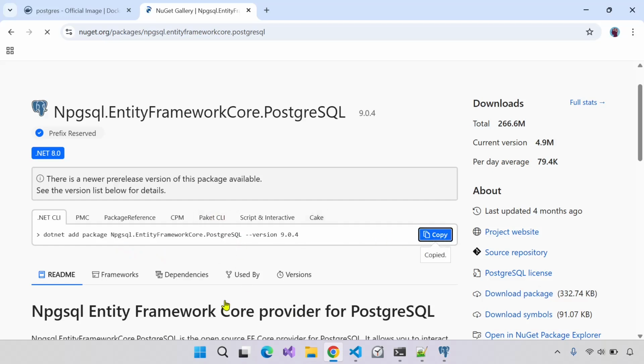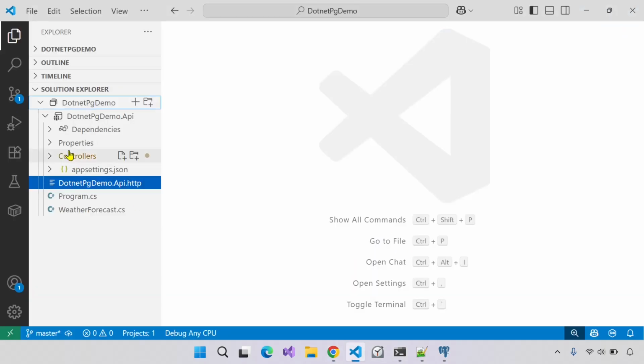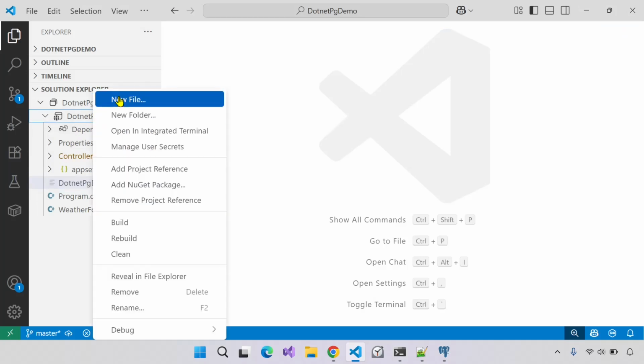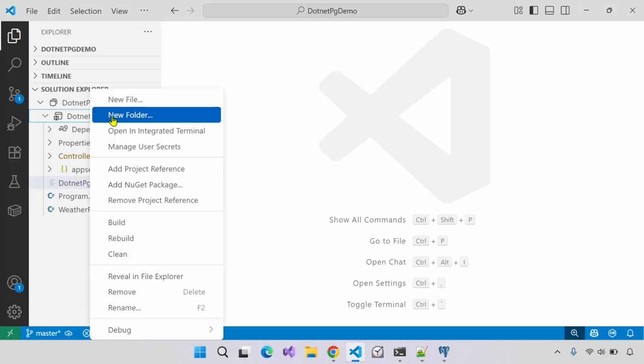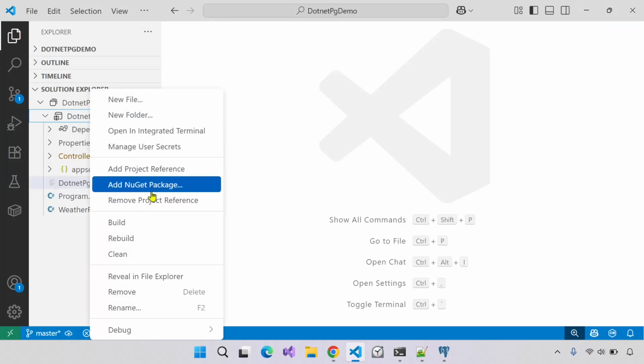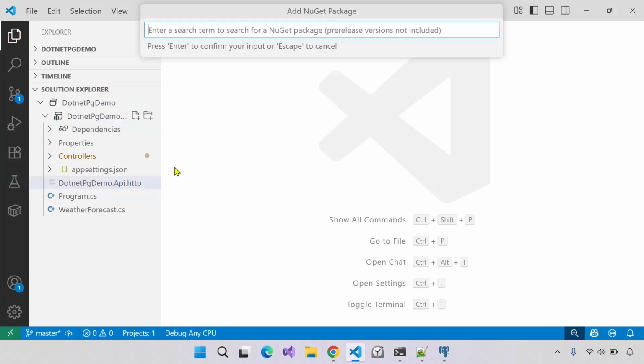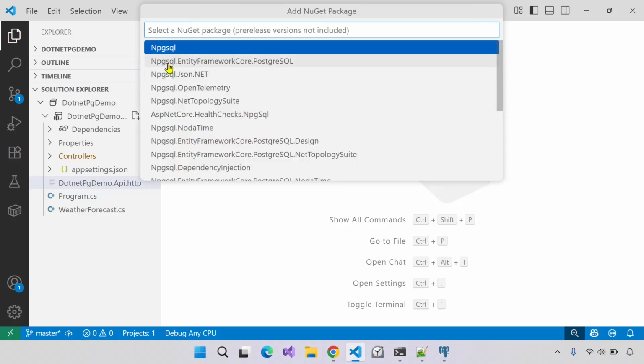Either you can copy this command and run it here, or you can run it from here too. So just right click on the project and here you will see Add NuGet Package, and if we type here Npgsql, just press enter, it is going to search it from the NuGet store. And here we have lots of options.